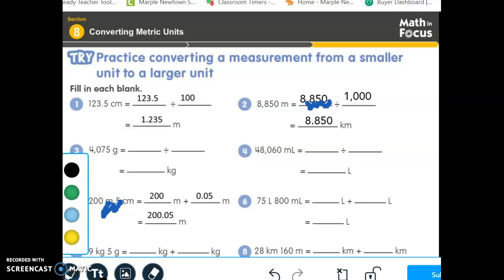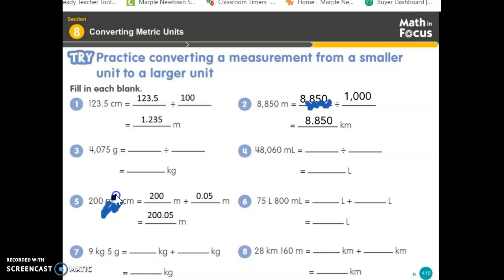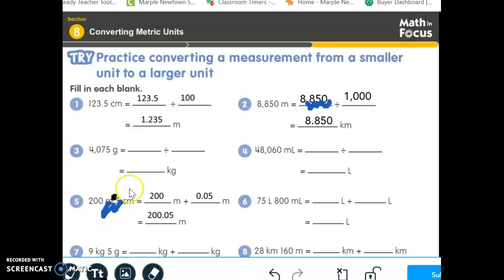Let me see if I can make that a little smaller. So you can fill these blank spaces in with 5s, right? But you can see that there would really be a 0 in front of the 5, and that's where I'm getting that answer from. Okay, I rewrote my 5 centimeters here so it's easier to see. Because my 5 is a whole number, you can pretend there's a decimal point right after it so you know where to move it.